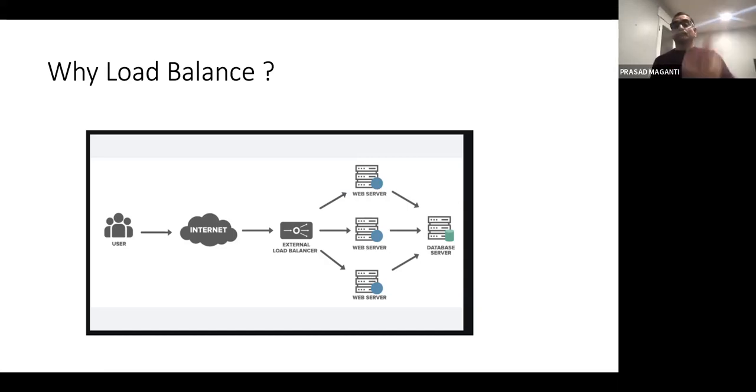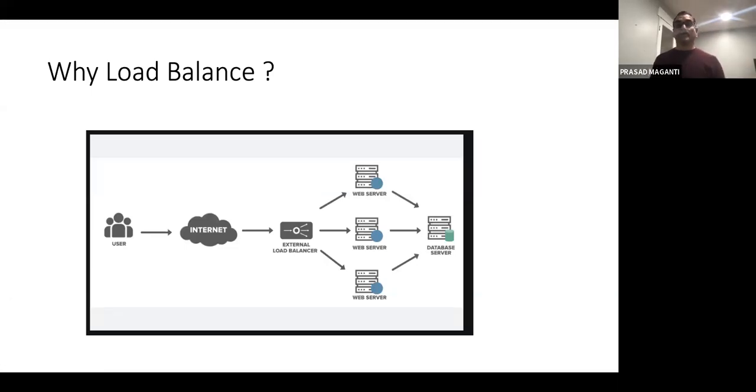So that is where we talk about these algorithms, or what kind of mechanisms are used while forwarding the traffic to your backends. What you can do here is distribute based on a certain algorithm. We'll come to that. And then evenly distribute this traffic across multiple web servers, so that these three web servers in our example are happy, and they can happily give you the response.